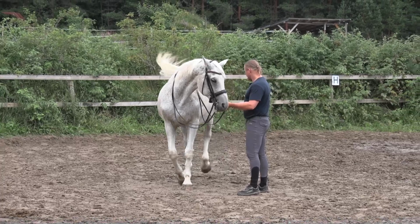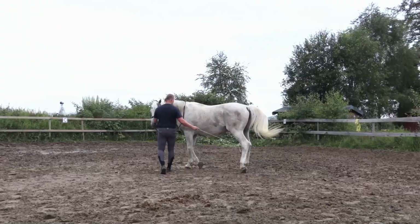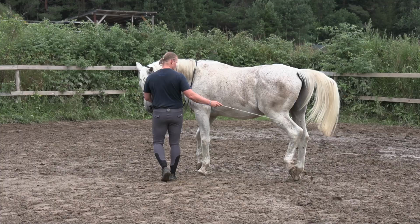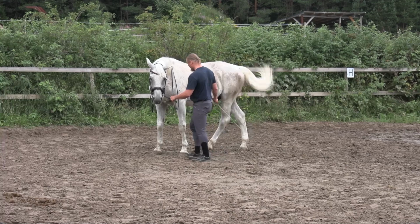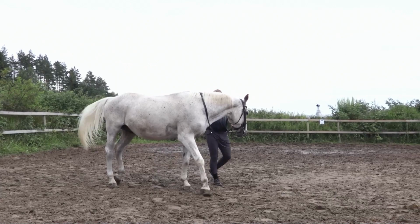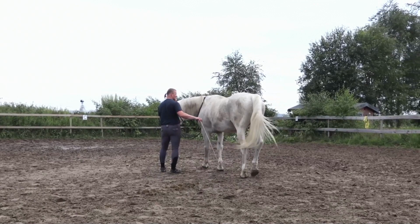Good boy. As you see, Promik has a rather long body. His back is really long. So it's quite difficult for him to unload his front end by way of his hind end. Luckily, he's been pretty heavy in the shoulder all his life, so he's strong enough to keep it up. But this guy has had lots of ailments in his body. So much so that even his digestion has been a bit off. There's not much more we can do at this point than keep training him as well as we can, and better. That's what we're aiming for.